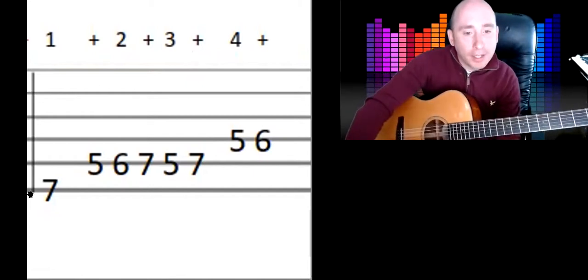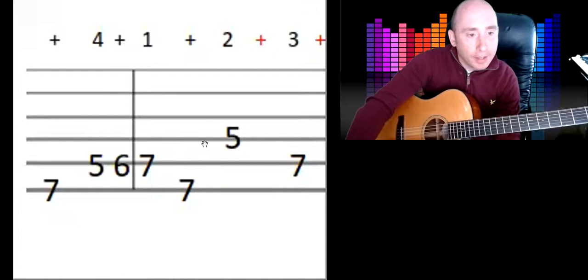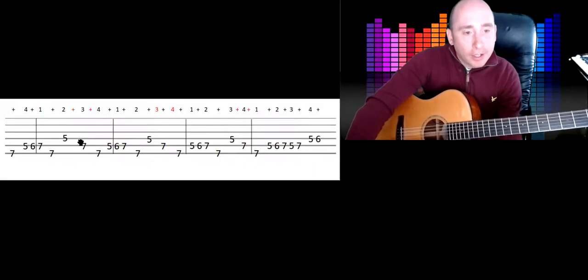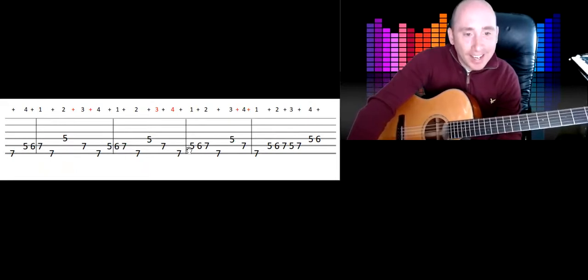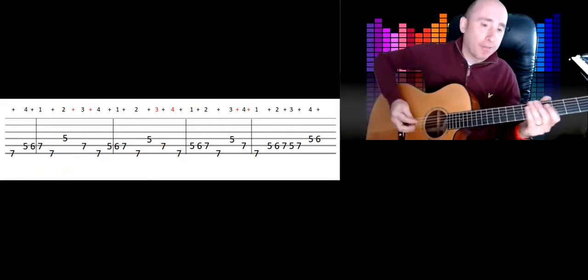Okay, so it sounds complicated, but really you're just cycling this riff 3 times, and then you've got this little one at the end. And it's just to note that on the first beat is this 7 here at the end of this little chromatic run. Then it's the 6th. Then it's the 5th. So I'll play you this with the time.